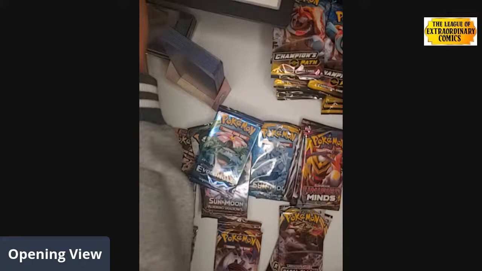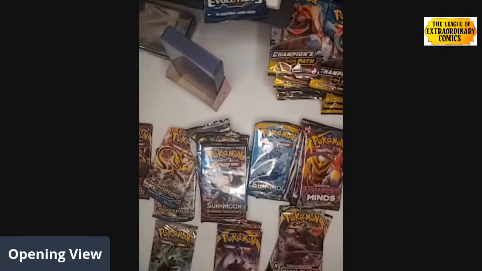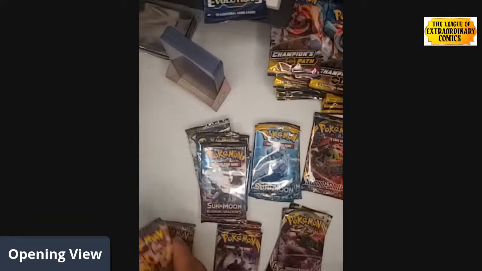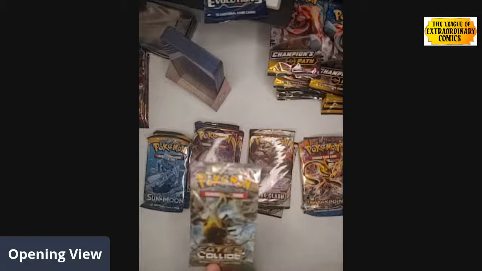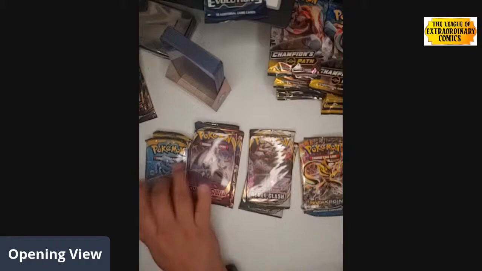So, let's start with this. Well, this I'm not. That's going to be the last thing I'll open up entirely. Let's see. What do we start with, though? This is Sun and Moon. Sun and Moon, Sword and Shield. Rebel Clash, we'll do those first, and Breakpoint. Then we'll jump to Burning Shadows, this Fates Collide pack, which I'm dying to open up. And then, actually, I'll probably do the Unified Minds before that. But let's start with Sun and Moon.